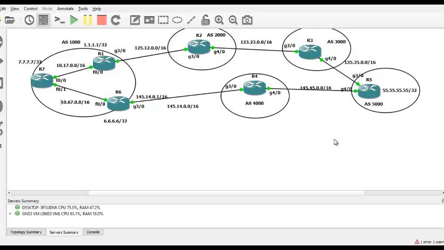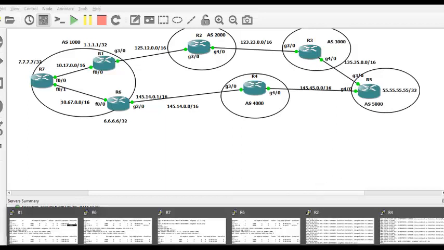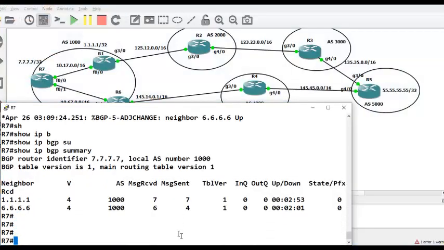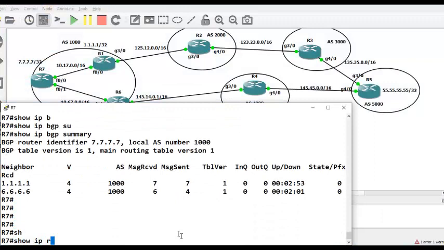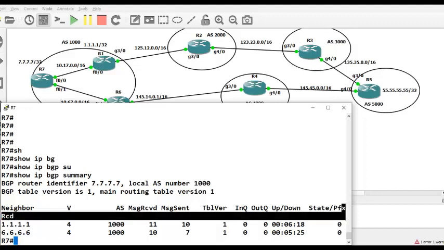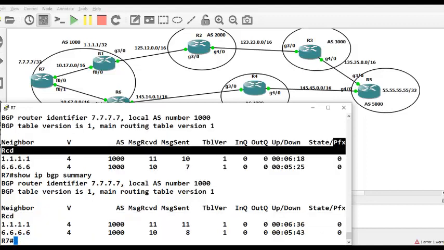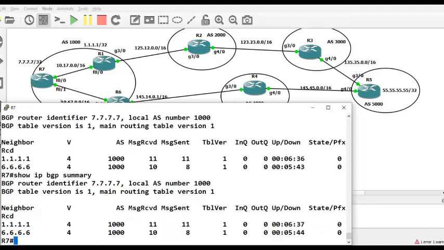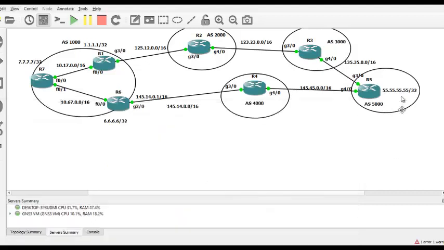Once it is fully loaded, we should be learning routes. Show ip bgp summary. See, as of now, I have not learned any routes from these two neighbors. What is this PfxRcd? Can someone say what it is? PfxRcd, prefix received, network received, nothing. Right, I'm expecting here 1. Because I remember the other day I advertised this network on R5.